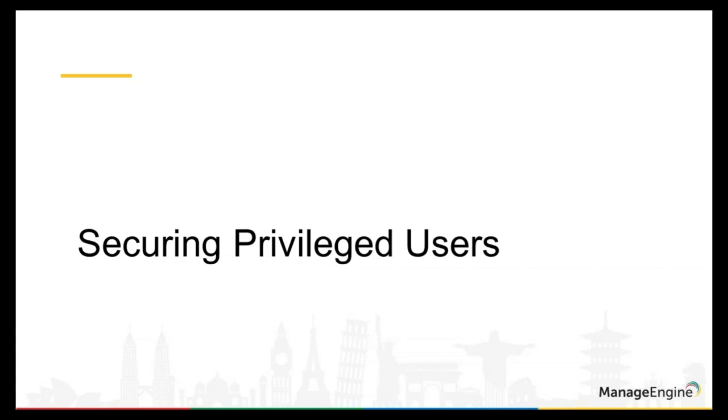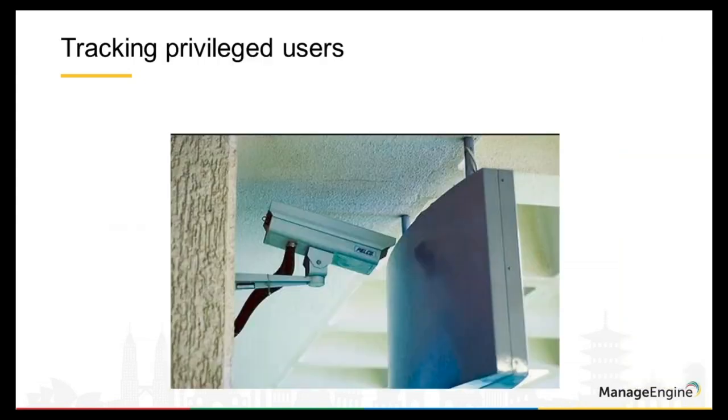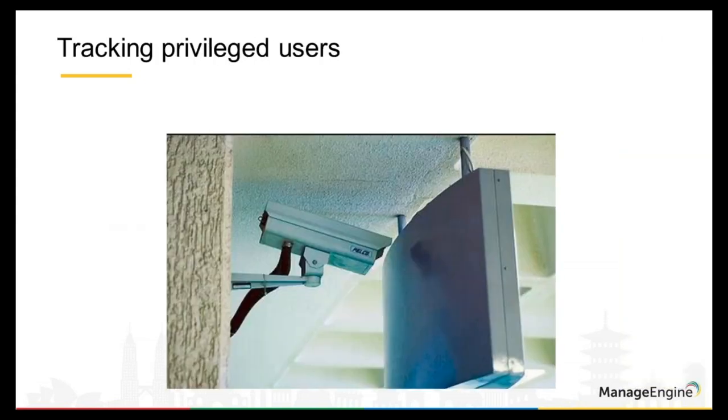Okay? So let's talk about securing privileged users. We have to track privileged users. Now I know that you, the administrator on this webinar right now, are a privileged user. You have to track yourself. You have to track others. This is not about being big brother and tracking people. This is about your environment.